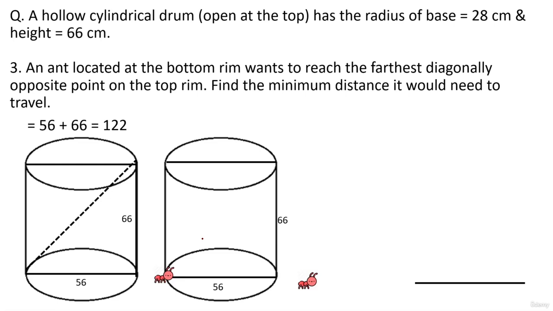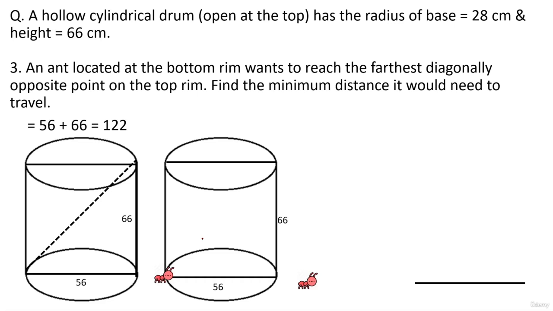The other possibility is, guys, अगर मैं आपको ऐसे बोलूं कि suppose there were 2 points like this, एक point यहाँ पे है at the bottom और दूसरा point exactly यहाँ पे at the top. If this was the distance, the ant would simply crawl across a straight line. So what we observe is the ant needs to start from this point and needs to reach this diametrically or diagonally opposite point. So what we need to do is we'll simply open out the cylinder.